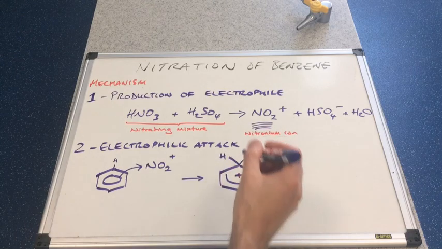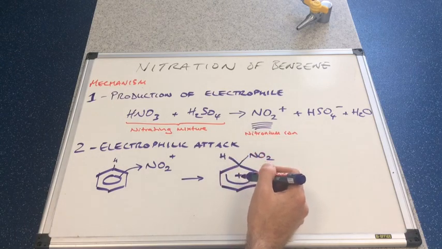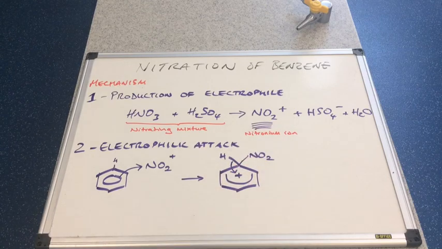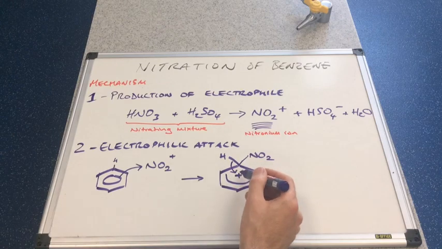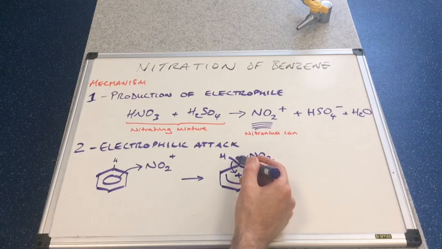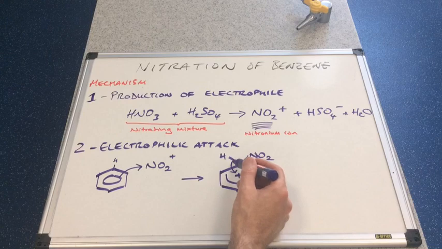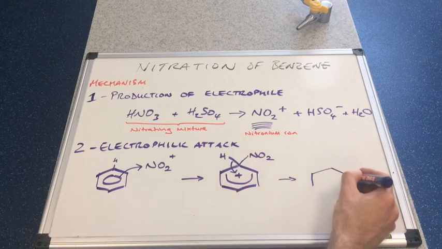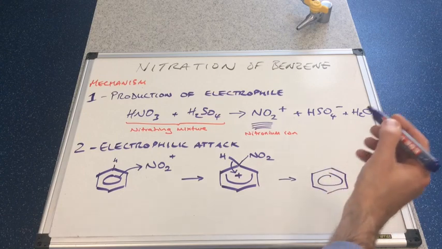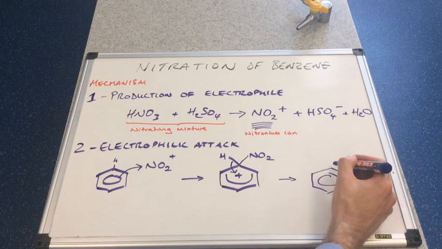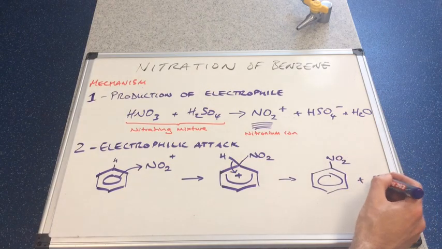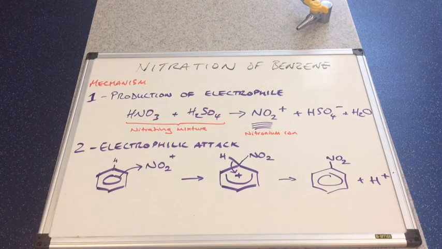Remember I said this is unstable. So to stabilize itself, it basically wants to put a pair of electrons back to reform that pi electron cloud. We've got positive charge in the middle here. The electron pair here are negative, and so there'll be an attraction. Effectively, we re-establish the pi electron cloud. So we've got all six electrons back in there, and the NO2 is still attached. But we've lost that H+ there.